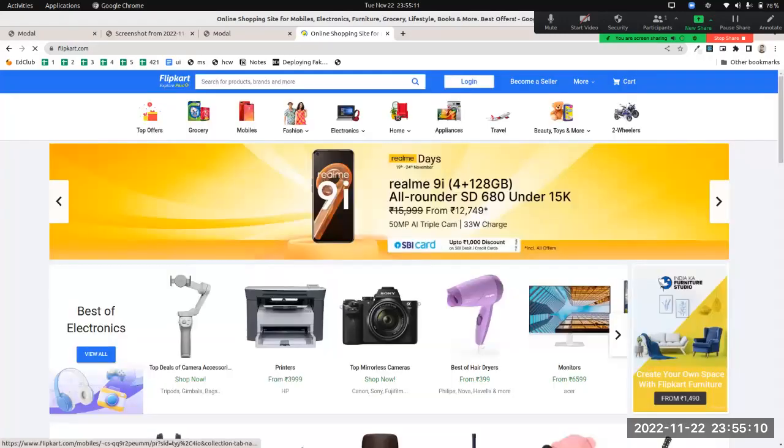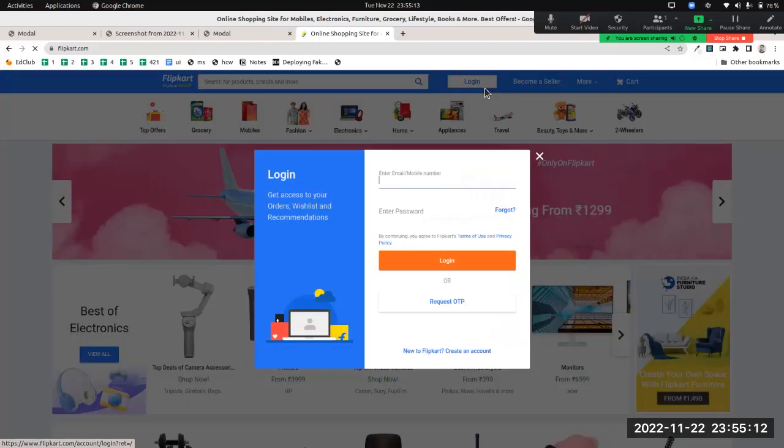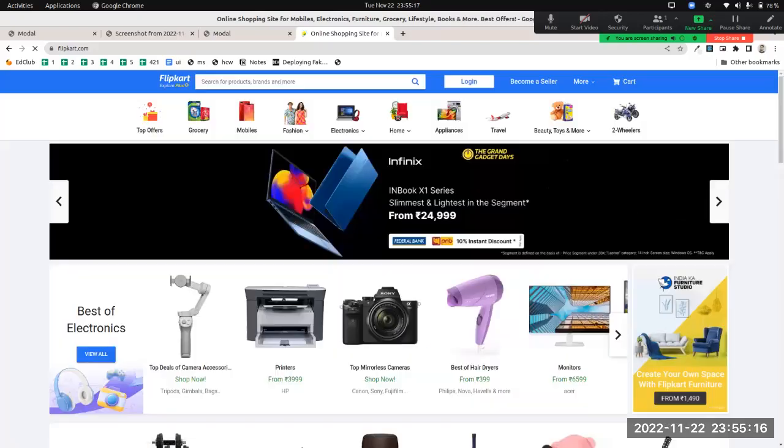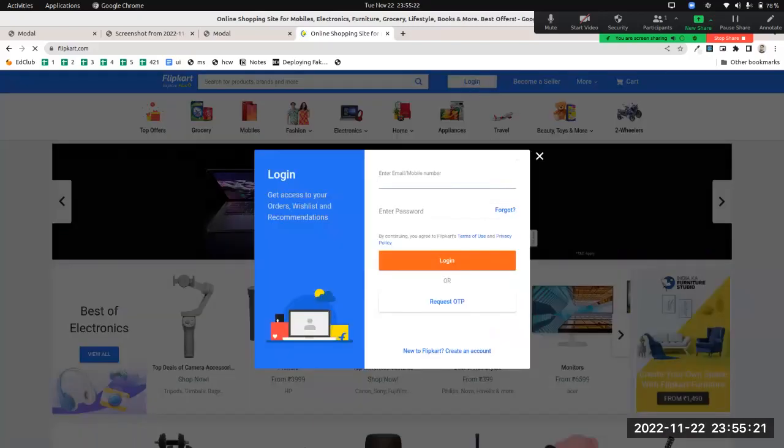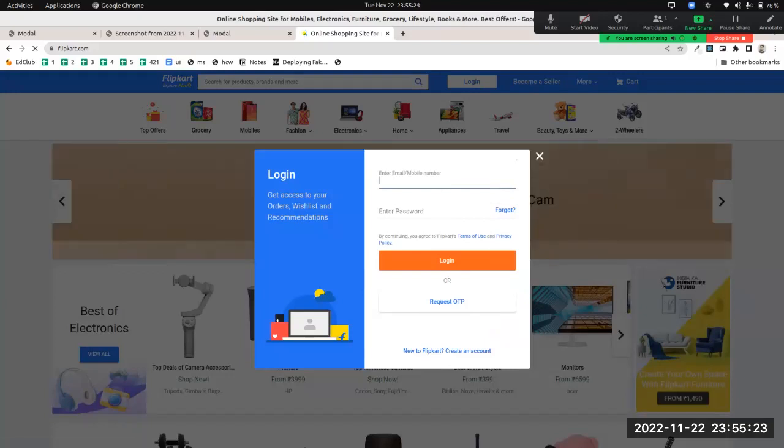If you add a modal to your website, it will definitely attract users and make your website look cooler.